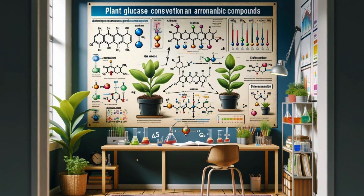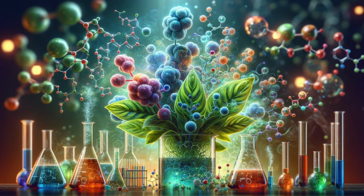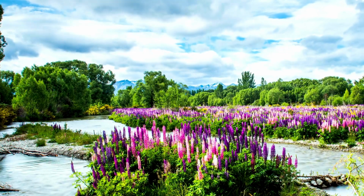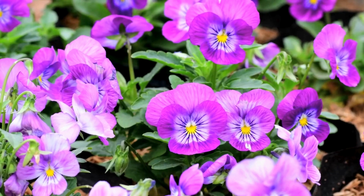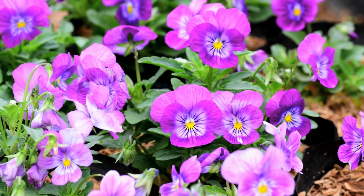Simply put, in these flowers, there are no aromatic cells, nor are there glucosides. Glucosides can be metabolized into fragrant chemical compounds when they undergo enzymatic breakdown. If a flower species does not contain glucosides or its metabolic organs are incapable of producing fragrance from glucosides, then that flower will not be fragrant.